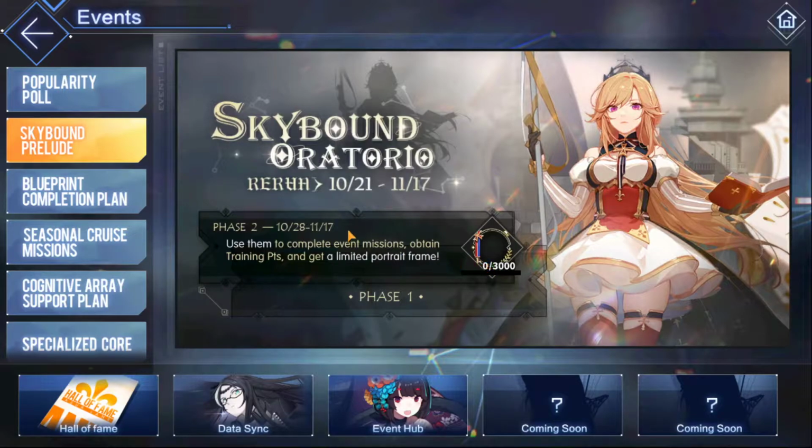Now this is a rerun event, so you probably already have a lot of the ships for this event, okay? So if you did the event previously, then you should pretty much either A, have already completed the event and don't even need to focus on it, or B, if you were a little short, you'll be able to finish it up at this point. They'll probably introduce maybe a new ship or something, but it's a rerun, so difficult to say at this time.